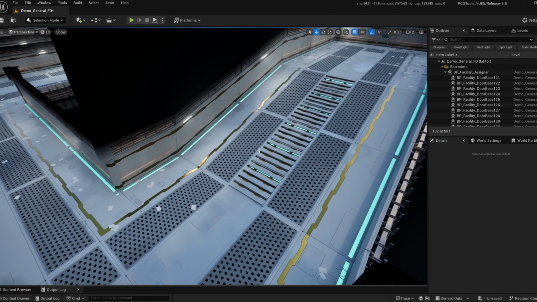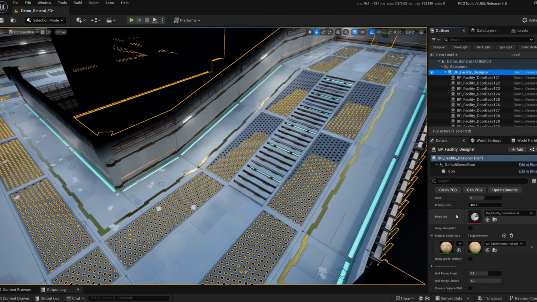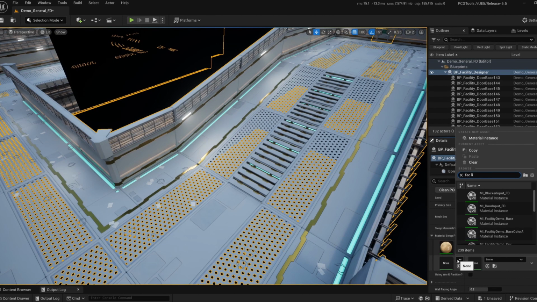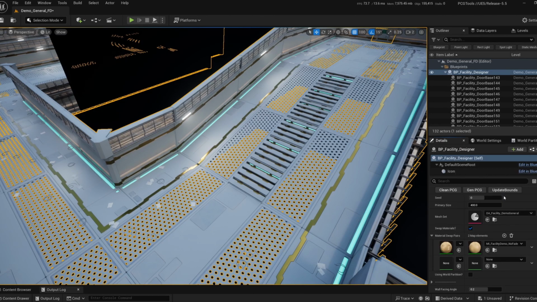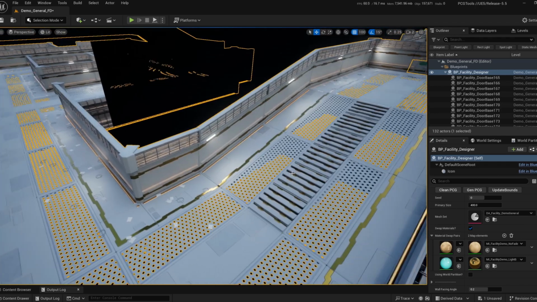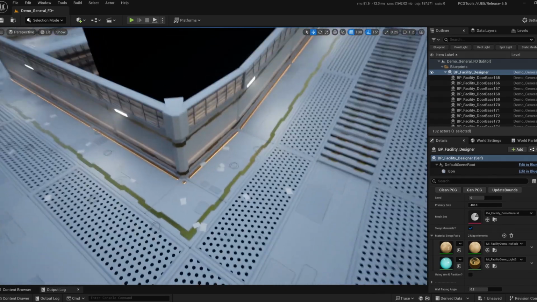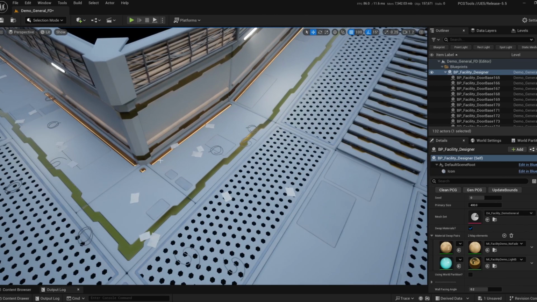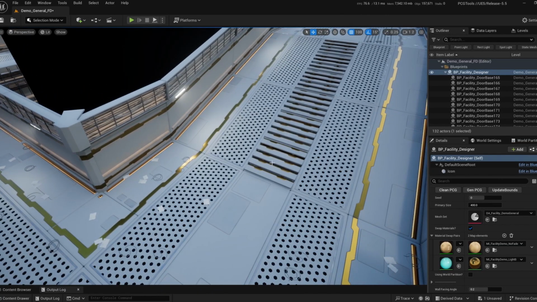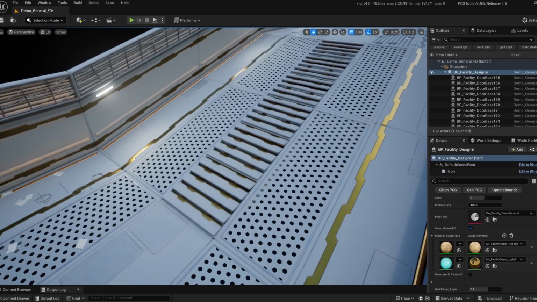Swapping material palettes and options is also pretty quick. Like the black fade I have right here, you can disable that in the material instance, it's a single parameter, or you can swap out the materials entirely. The lighting and trim you see running along the wall are totally optional as well. The main idea is just to give you an option to have something that always flows with the wall, follows the same direction, whether you want a pattern trim like this or some kind of drain that's just always along the edge.